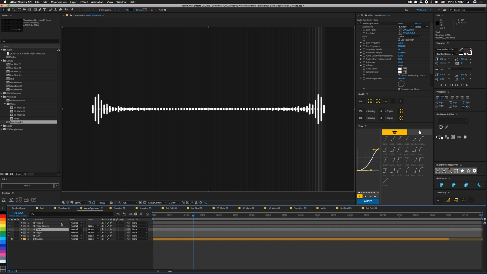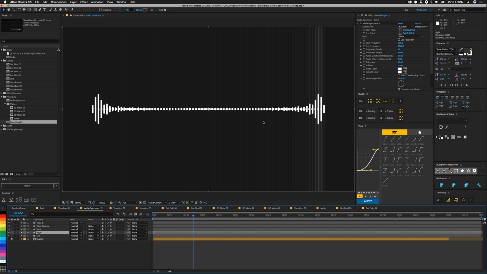Then we have this one that's total, and that's the whole entire range of audio, and it goes to the right. And then we have total reverse. That's the whole range going to the left. The right and left channel are actually a little bit of a sub-range of the audio. As you can see, normally by default, this goes from 200 to, I think, 20,000. But you can modify this to get a different look.